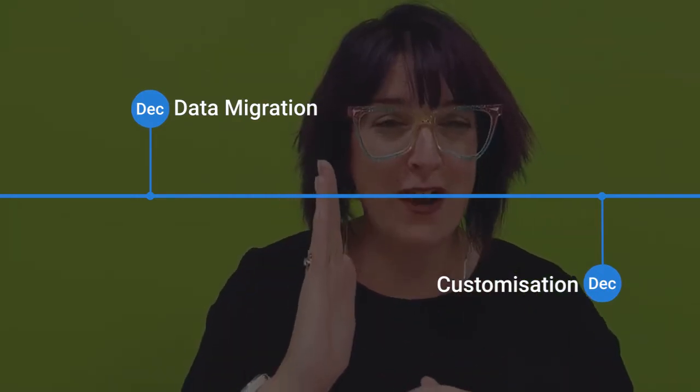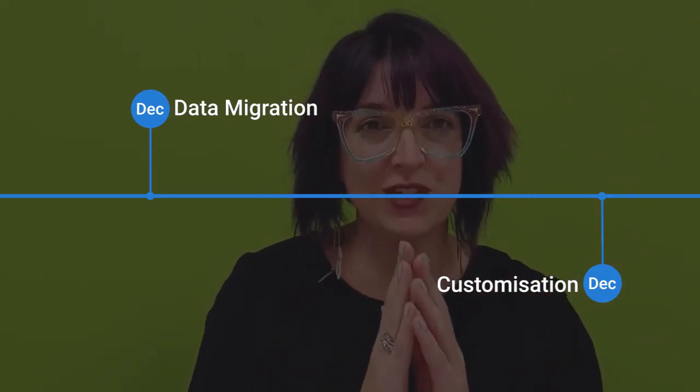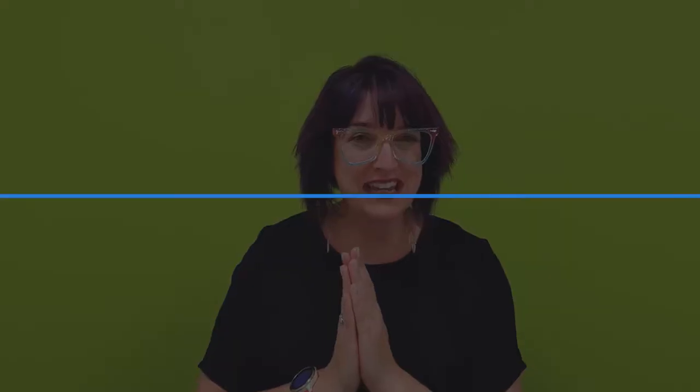And then before that, we're going to need to take the data from your existing system and move that into the new system. We'll do one big drag then and one just before you go live. But the big work is going to need to be done at that early stage. That's going to take us at least 4 weeks of working with your teams to make sure we get that data moved across and the product ready to be personalized. So that's a 4-week period. We're now at the first week in November.